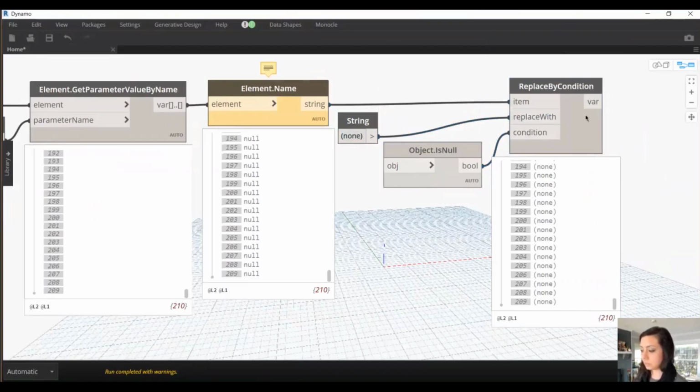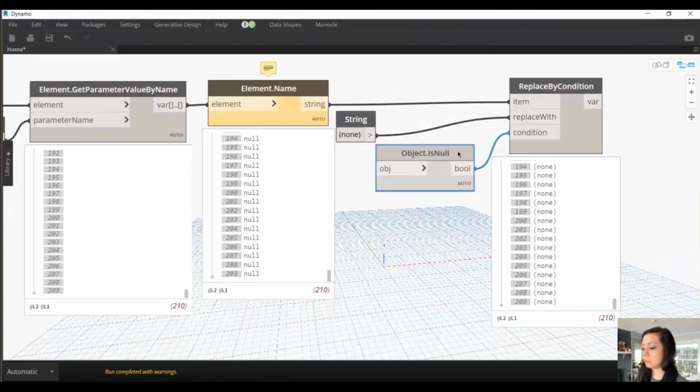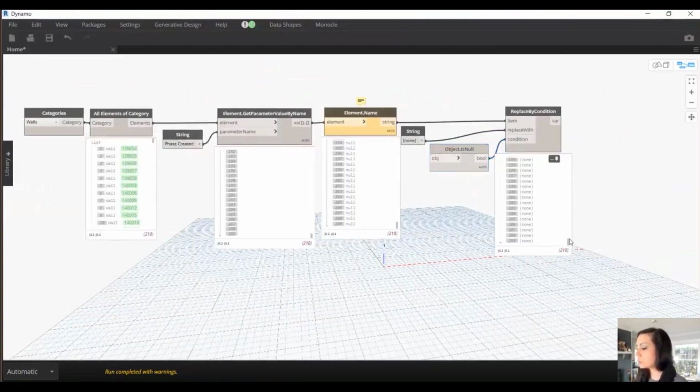These three nodes in combination: the string to tell the list what to replace it with, and the object is null, ReplaceByCondition. Okay, so now essentially we have all of the values that we need. We have all of our phase names, right? And if there isn't a phase name, we've reported it as None. So it still reports something, right?